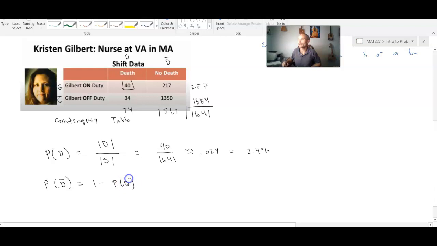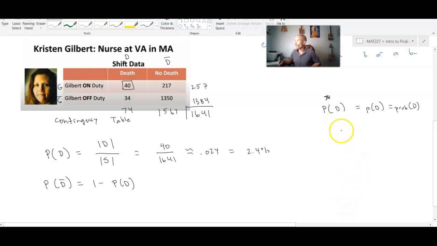And of course, we would expect the probability of somebody not dying to be 1 minus the probability that somebody did die. Now we should also point out at this juncture our notation here, P of D, the probability of an event. Sometimes you'll see a lowercase p of D, sometimes you may see PROB of D. I prefer this one right here.